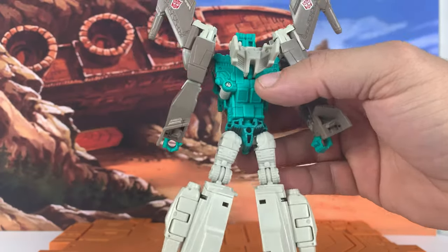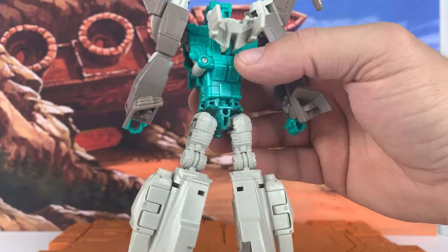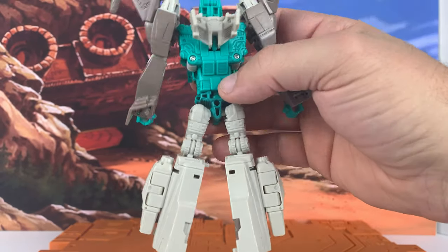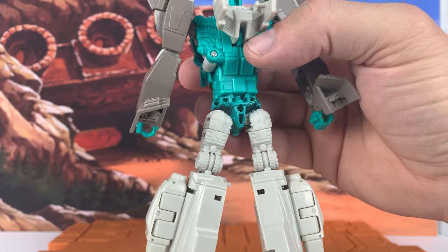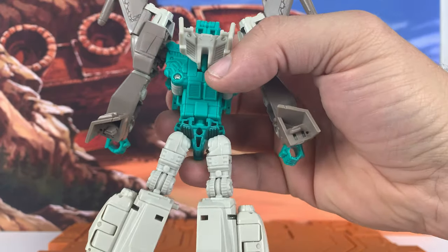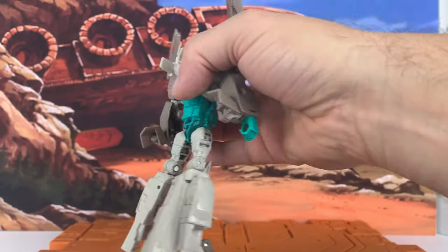Here's the back of him. Autobot symbols stamped on each wing. Back is fairly clean. You can see the mushroom peg and a little hollowness right there on the waist, but overall, a lot of detail in the back. I mean, it's not a bad looking figure.